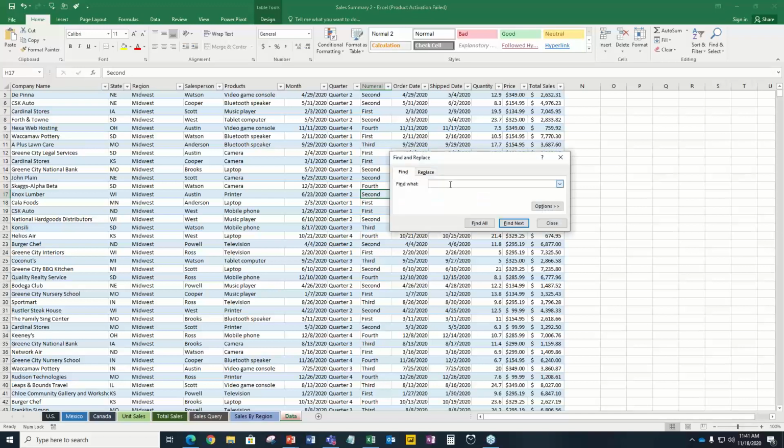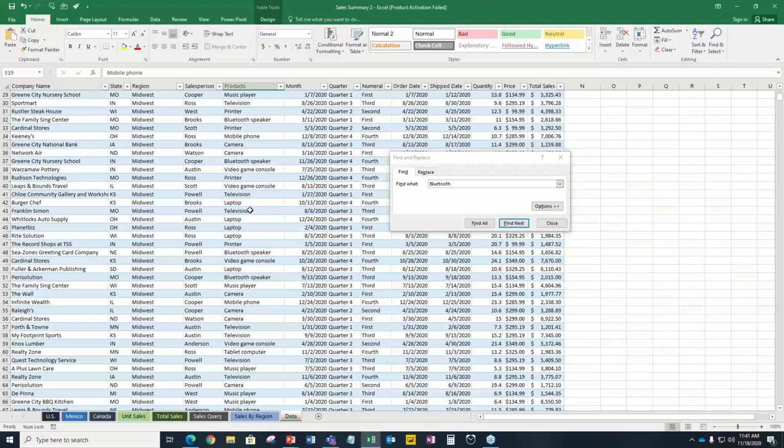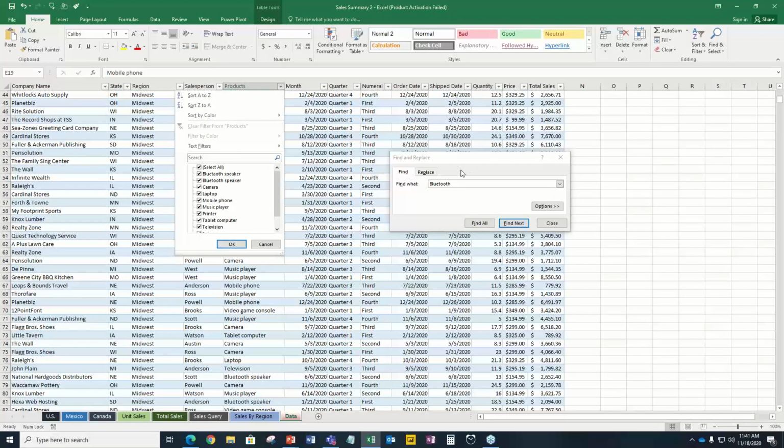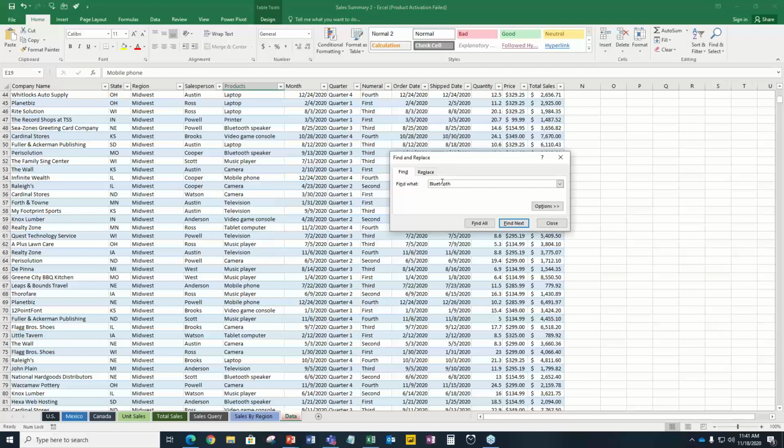I'm going to say, hey, find Bluetooth. Oh, no, I want to find the misspelled Bluetooth. So find, how did they misspell it? Where is it? Oh, now that I need a misspelled word, I can't find it. I know how I can find it quick. So they did an A. Okay, so find that and replace it with this.